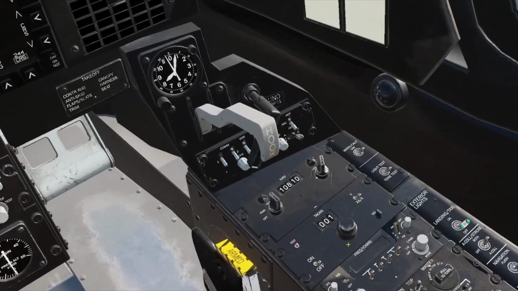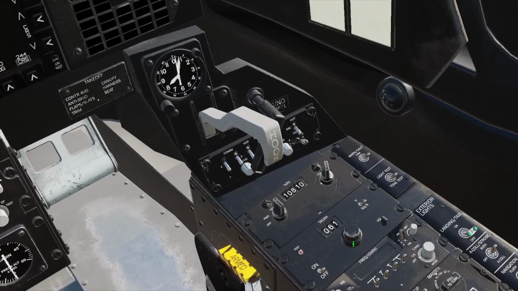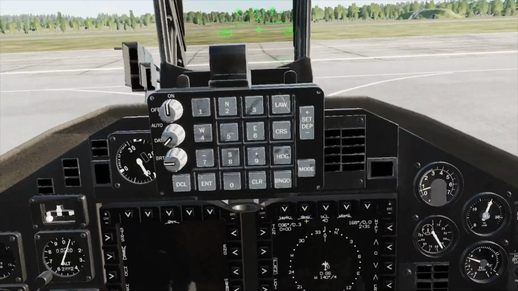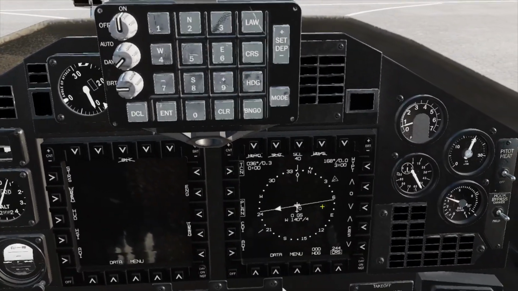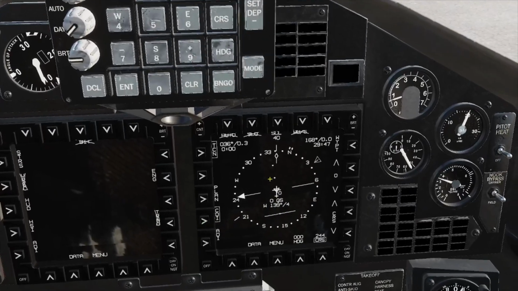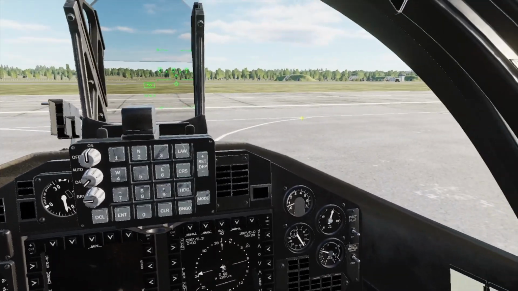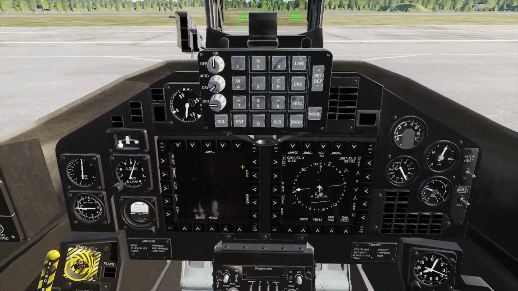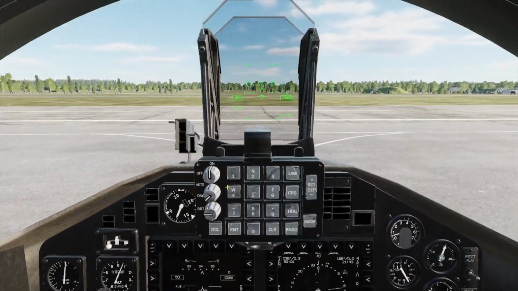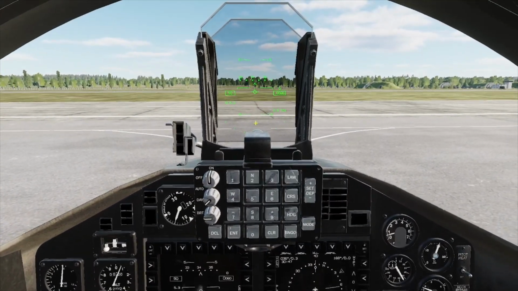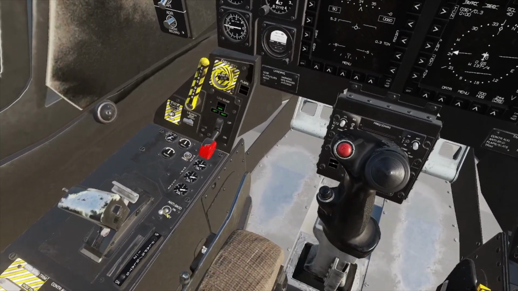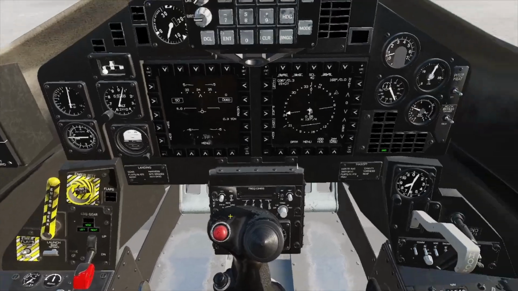We also have to set our TACAN, which is 67 X-ray. And then make sure we turn this on. And then we'll box TACAN, and there we go. I also like to set CDI here. Gives us a little needle that will move as we're operating around the TACAN. We'll set our HUD on our left MFD. This will sometimes get blotted out by the sun, so you can reference down here. I'll turn on our anti-skid, and then we're good to go.